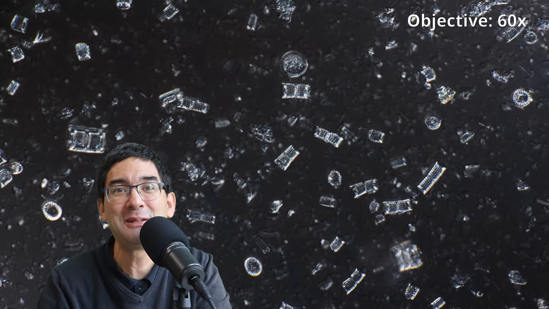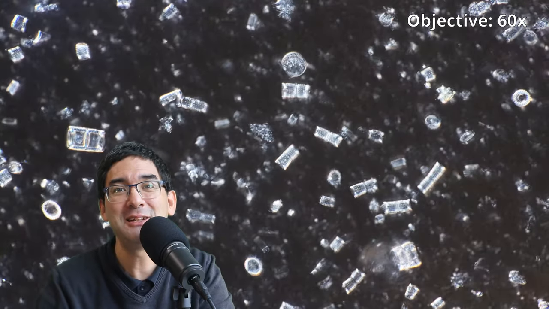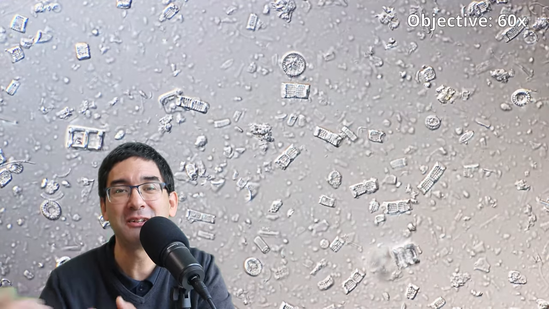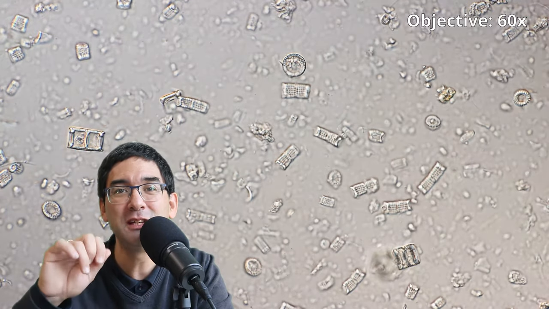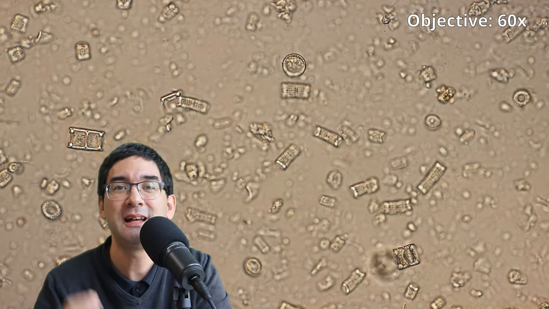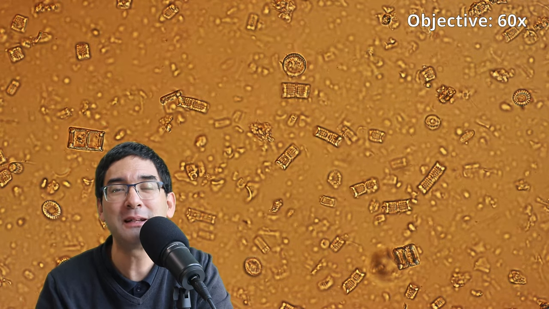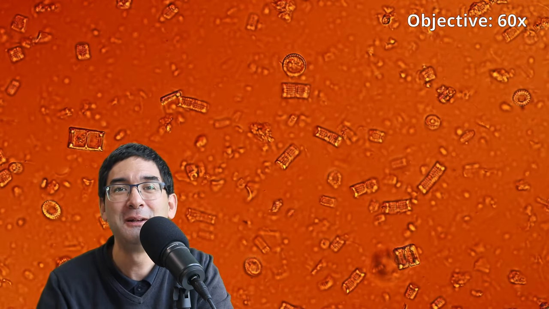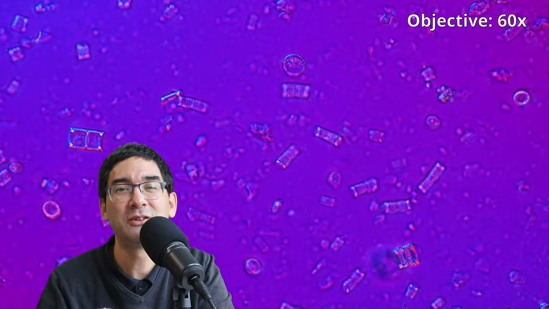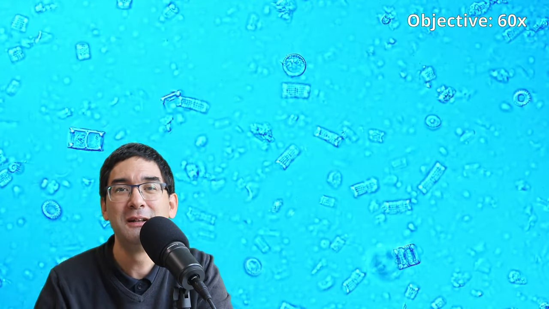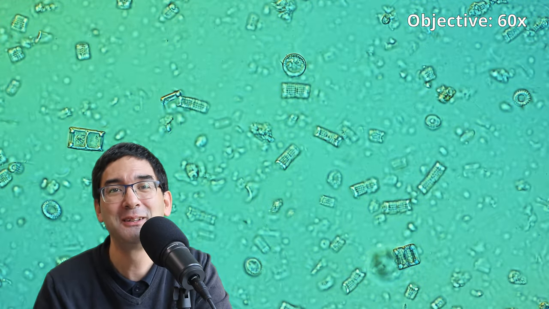What I'm doing here right now is I'm simply playing around a little bit with the settings of my microscope. You see that there is a color change going on. And this is because I'm shifting and rotating a prism around that I have in my microscope. Why am I doing that? Well, because many of the images that you've seen right now are kind of rather dull in color. So this is a possibility to add a little bit of color.